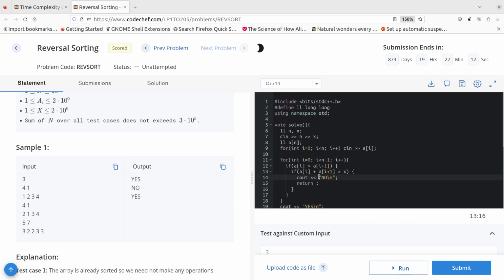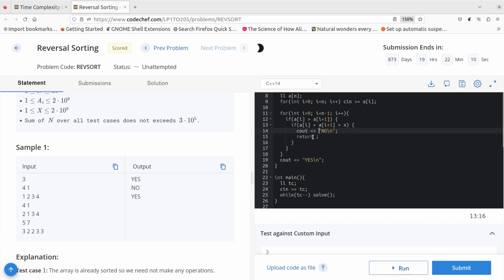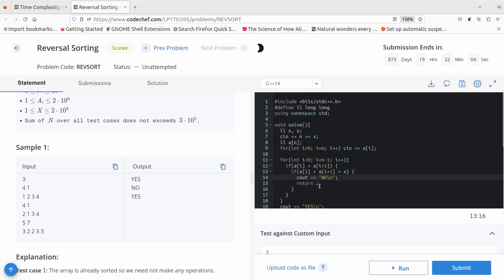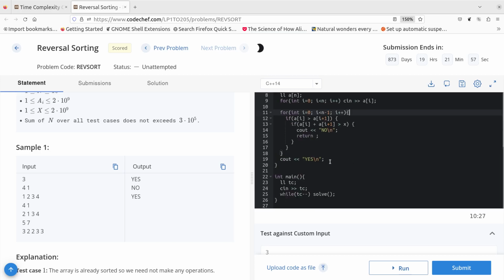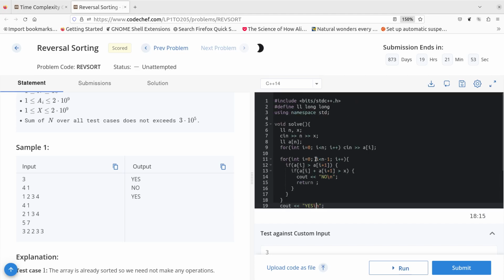Yeah, we'll print it and we'll return. I will call the solve function fresh. So there is no mistake here. And we are exiting. We have written cout yes after the for loop itself.